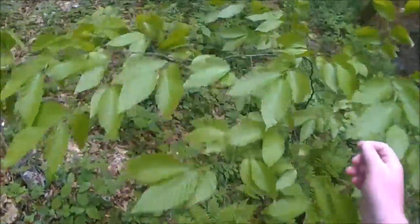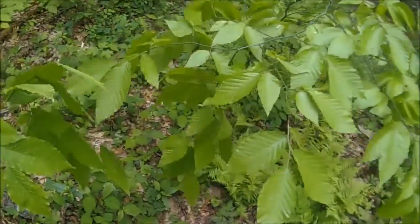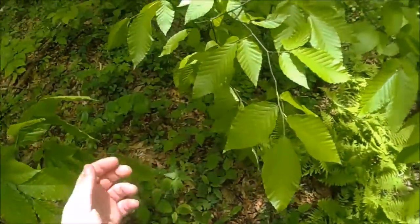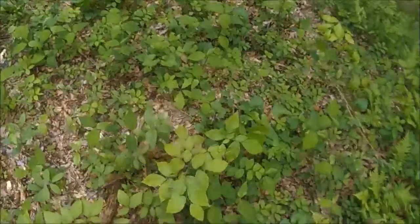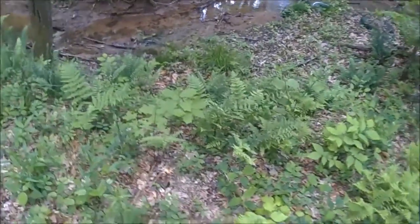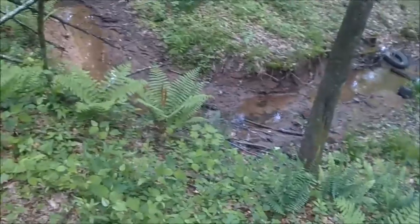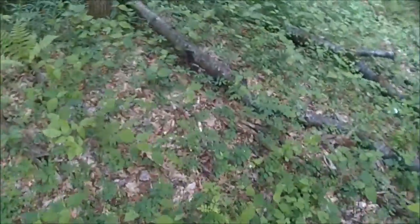And if you do want to go hiking and you're afraid of getting lost, I'm going to give you a little hint here. See this right here? Just bend it down like that. Bend a couple down. Do that every so many feet, and you can always find your way back by following this. That's the original GPS right there. If you're in unfamiliar woods, I would advise doing that, or get you a GPS. If you get a GPS, make sure you carry an extra set of batteries too.